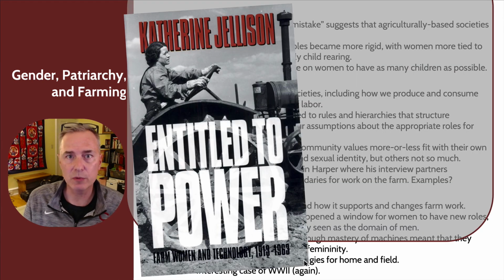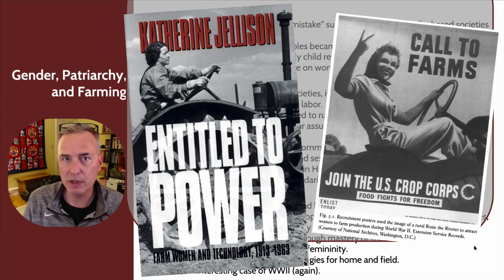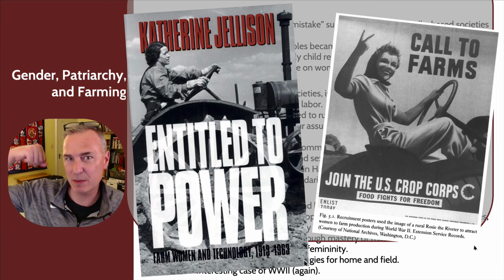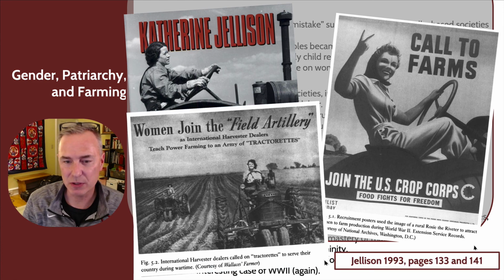So Jellison's book is really interesting and has lots of great pictures too of women doing things like driving tractors, like this one here. She gives some examples in the book of different advertising campaigns and organizations that were trying to get women to move into doing agricultural work in the same way as they were trying to do during World War II for Rosie the Riveter type campaigns to get women into factory production. So you can see in this particular advertisement, the woman even has that same kind of arm up Rosie the Riveter type pose, and the caption for the picture talks about that.